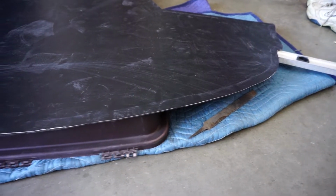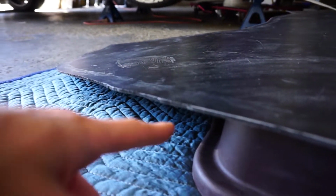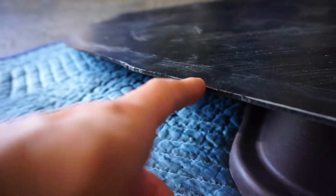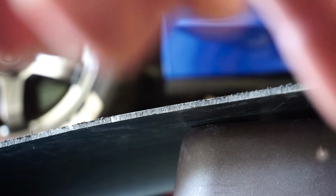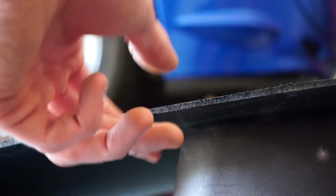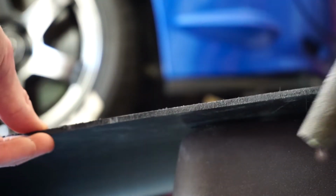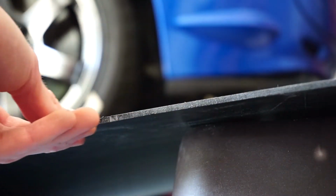Now it's time to clean up the edges, so it probably looks pretty good on camera. But if we go a little bit closer, you can see that there's like these little burrs, like as you would see when you're cutting metal or anything. So what we gotta do is clean up these edges. So if you look like right here, it's not that clean, so what I'm just gonna do is go like that all the way down the edges, just file them down, and then that will clean up the edges so we don't have any of those.